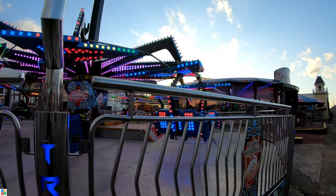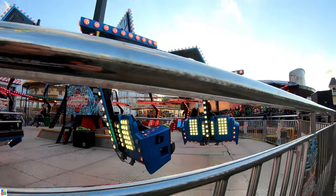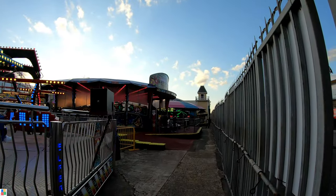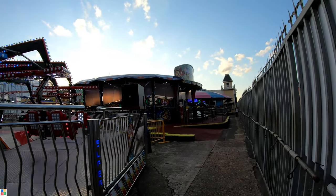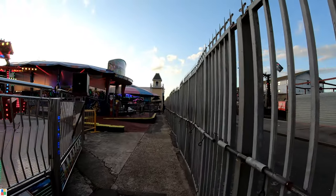And when you look at the lighting as well, the lighting kind of matches what the park already have with some of their LEDs. And you can see under the waltzer there, you can see the Twister over there, although Twister does need a little bit of work. Bless it. But the park is looking fantastic. The park is looking amazing. It really is looking amazing.